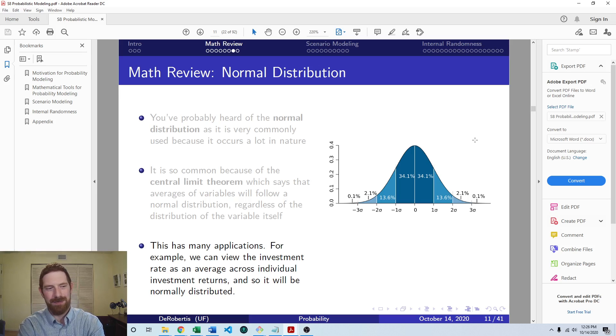For example, thinking about an investment return, what's the true distribution of any individual investment, it's really hard to say. But for an investment return, we can view that as the return on a portfolio of investments, where each of those individual investments is itself a random variable. And those distributions can be whatever they are. But by the time we take those all and put them into a portfolio return, it's averaging across the individual investments. Now our portfolio return has a normal distribution, regardless of the distributions of the original returns.